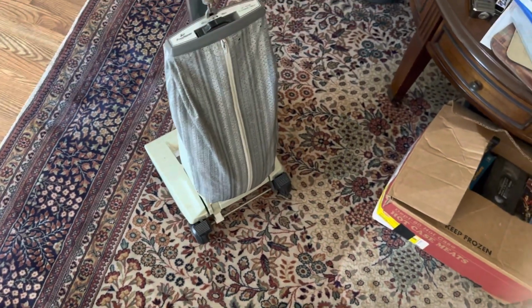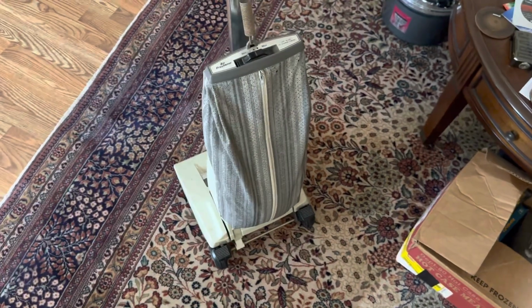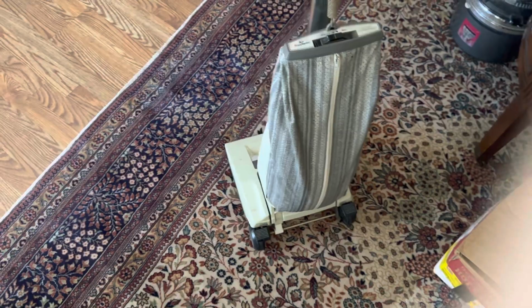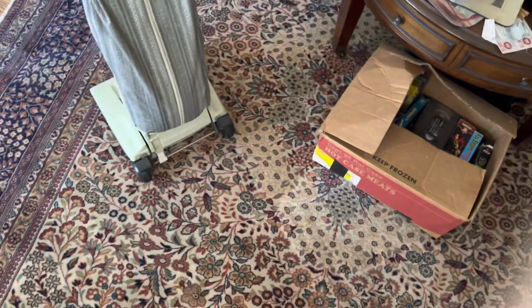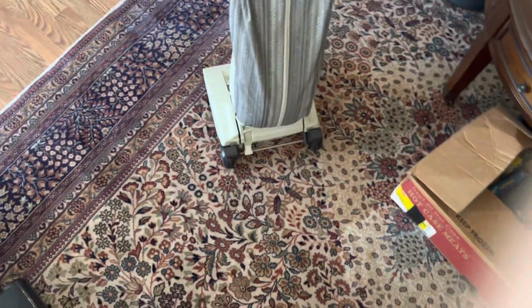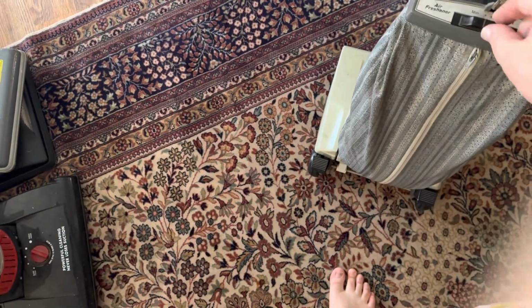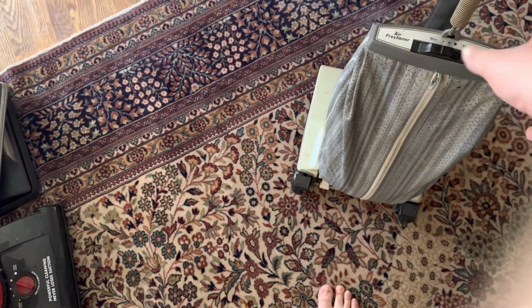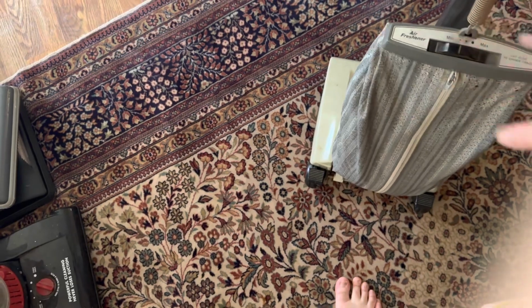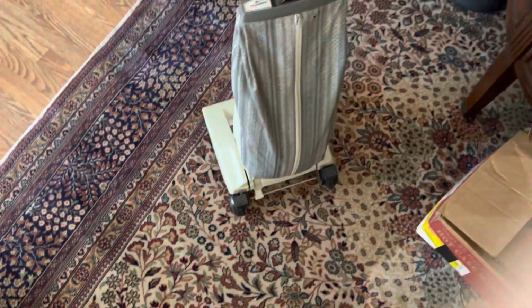Like, you can clean up after a dryer vent accident, someone tracking dirt in, clean up little messes with it, even though it is a bigger unit, and clean up after a smoker, because at least this thing does have an air freshener that you can use. You can put an air freshener tablet in here, and you can still buy these. You can buy them from Oreck.